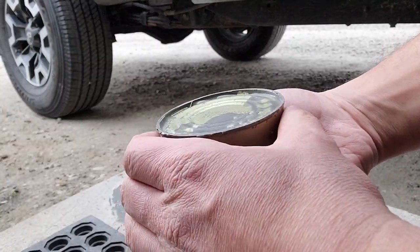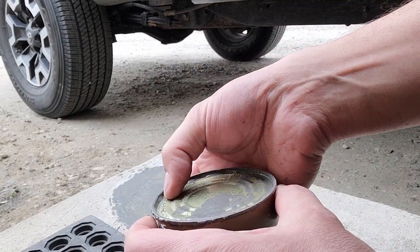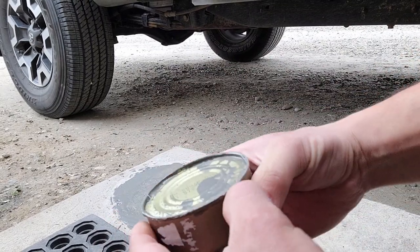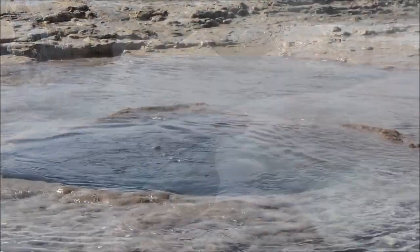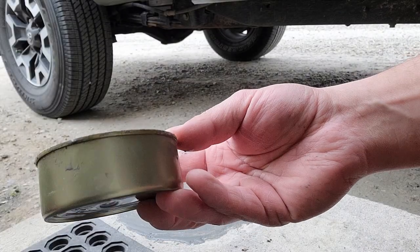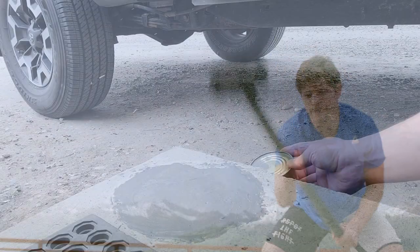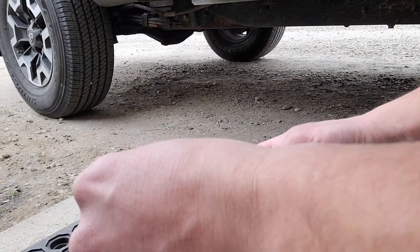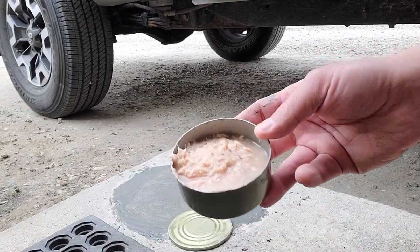Yep, there we go. Now, how do you get this out? I've experimented with it — pushing down very carefully to try to lift up one end helps a little. You can squeeze the can, but you have to be careful not to squirt yourself, or if you squeeze too hard it'll just shoot all your goodness out. What works best is to give it a tap against your rock or surface — tap very lightly — and there we go, got it. Still made a little bit of a mess, but we're in there like swimwear.